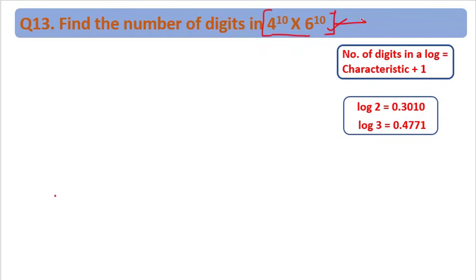But trust me, this is a very easy question because it just needs you to apply whatever you have learned till now. The basics that you have learned will make this question very easy if you are able to apply them properly, okay. And there is some little extra information needed, which is here. The number of digits in a log is equal to the characteristic plus 1, okay. For now, just read this, understand this, and when we apply it in the question, you will understand it in a better way, okay. We have already seen what the characteristic is and how to find it, okay.